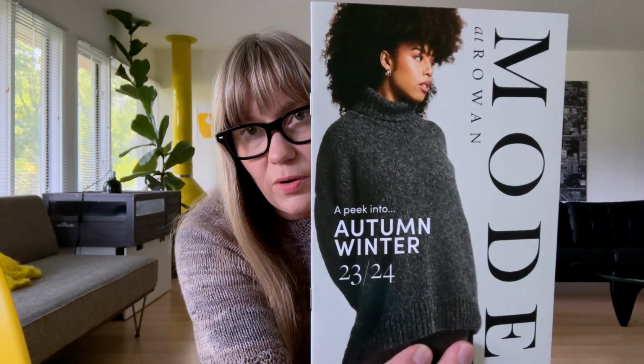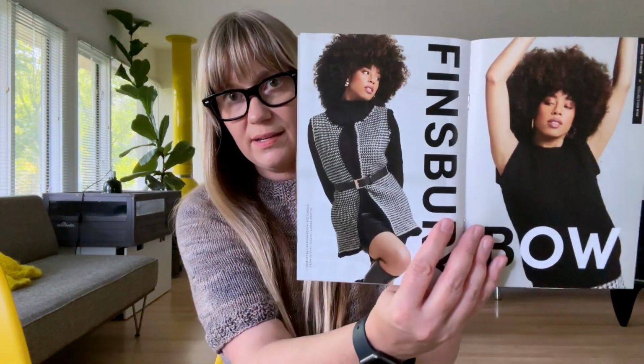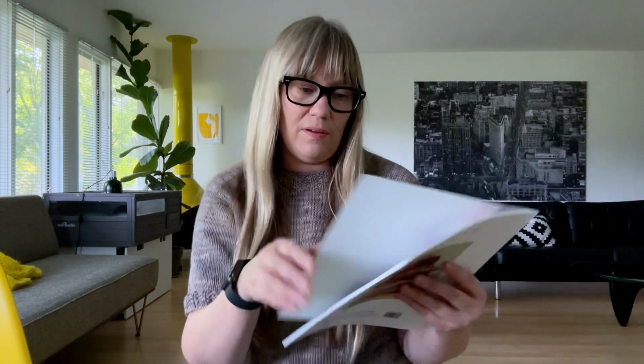Then we've got a peek into autumn winter with the Mode. That might be some of the same things, just a smaller booklet for the stockists to kind of see. This is cool too, this little vesty type thing. Then we've got Winter Haze. This is beautiful. A lot of color blocking here.